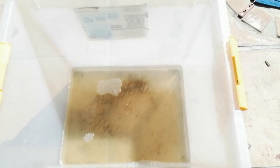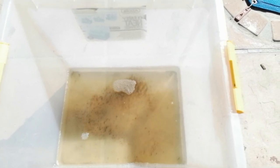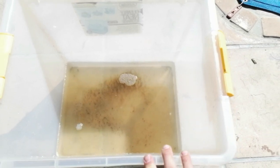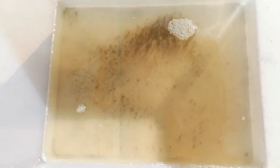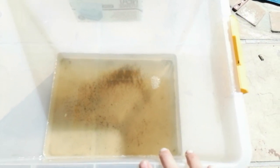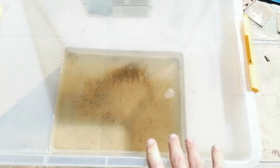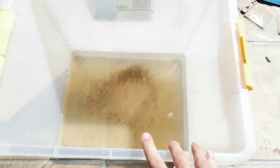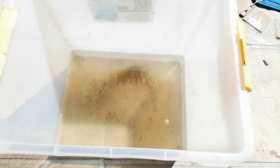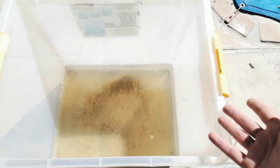If you wanted an answer on whether first flush rainwater diversion kits work, there's your answer — it 100% does. The color of the water, the quite a lot of junk in there, and the smell which is quite aggressive, obviously means there's some nasty stuff that was collecting up in the gutter. It's now all here, and you would have also seen in the runoff that the water became very clear towards the end — a very clear sign that all the junk came out at the bottom.